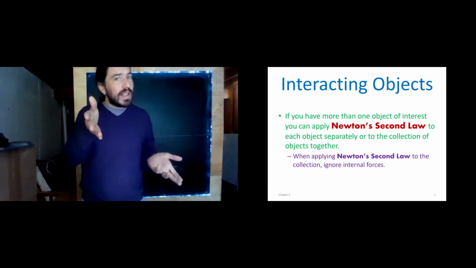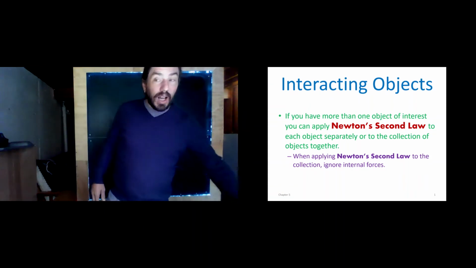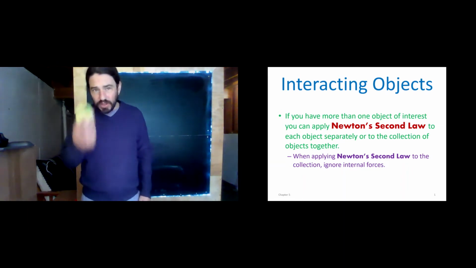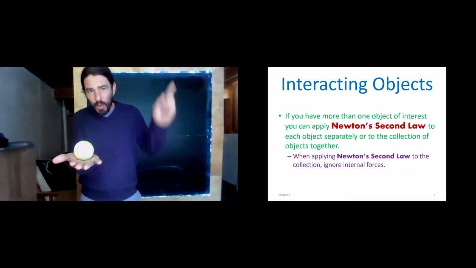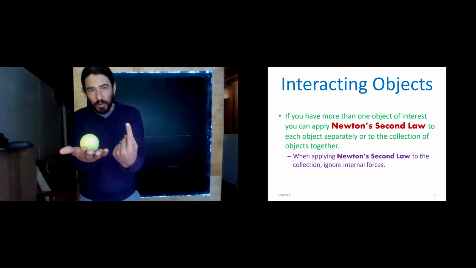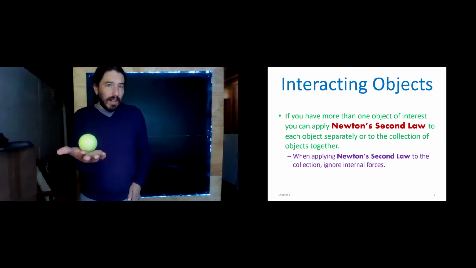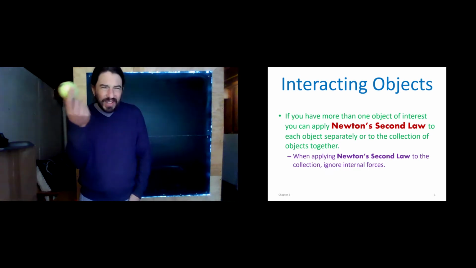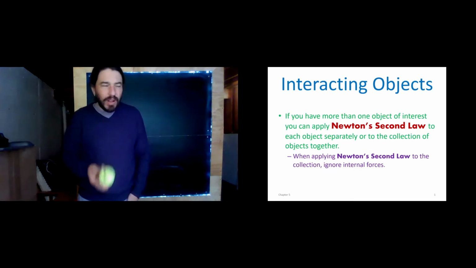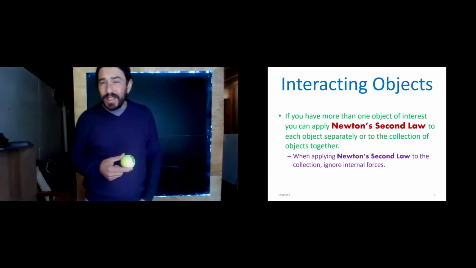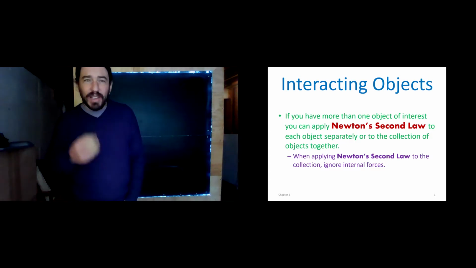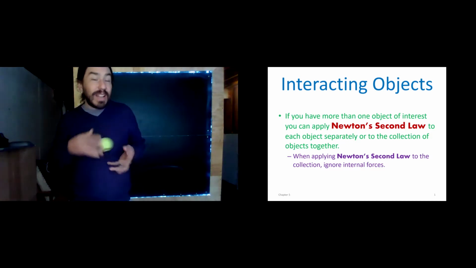And so this is another one of those things that we've actually already been doing, though I haven't explicitly stated it. I've said, what's the force on this ball? We've said, the force is gravity when it's in the air. If it's in my hand, I've got weight down, and I've got the normal force from my hand upwards, right? We never talked about the forces that are holding the molecules in this tennis ball together, did we? No, there's all kinds of forces going on inside this tennis ball. There's forces holding electrons to the nuclei of the atoms within this tennis ball. We never talked about that, right? So we've already done this. We're ignoring internal forces. That's what we've been doing.